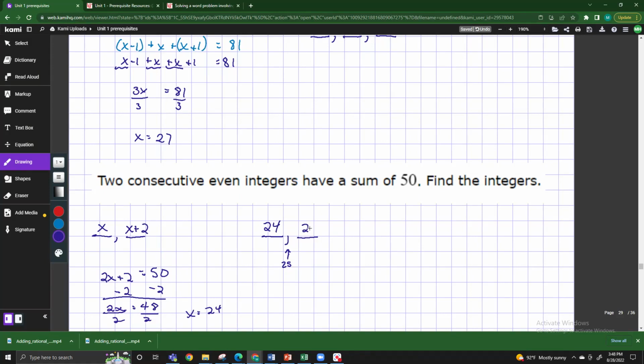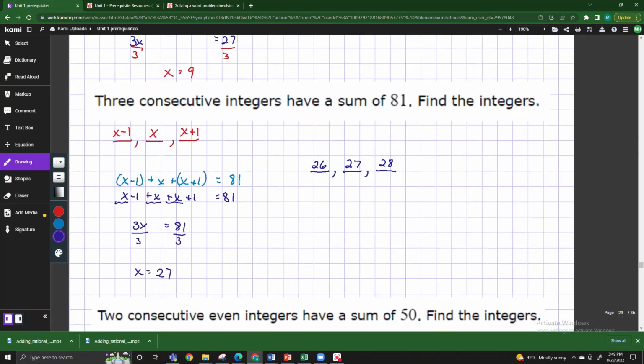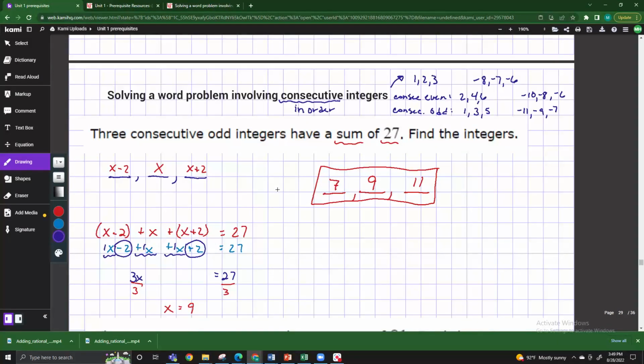The next even number is 26. So if you shortcut it and just say, I'm going to have 2 numbers divided in half, if there's only 2, you're just right in between, which is where that 25 would be. So either way, either use the x's or the mean. Both ways are fine, but just remember, consecutive means that they're going in order.